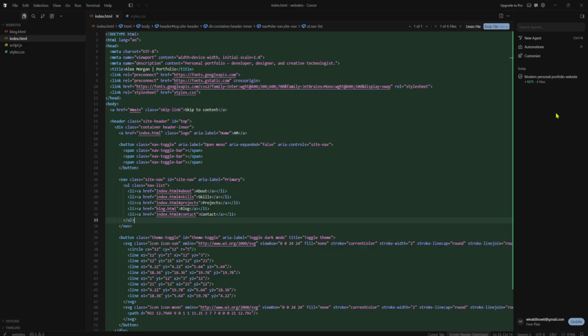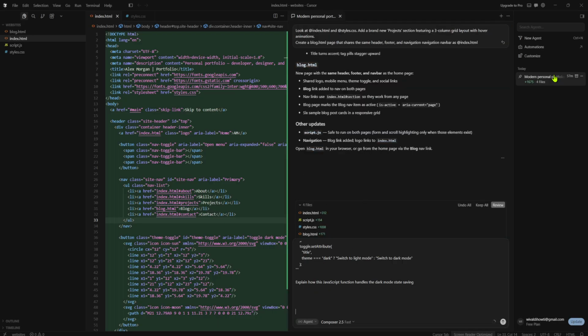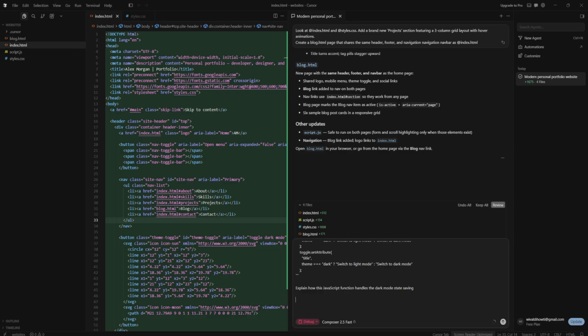Okay, now the second thing is you will select the correct conversation, and here you will see this window at the bottom where you can type in something if you want. And here at the bottom you will also see Composer 2.5 and then Agent. So if you click on Agent you will see Debug. And yeah, this is pretty much how you can activate debugging.